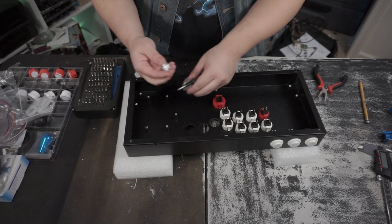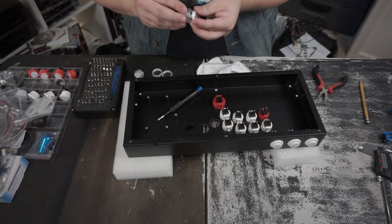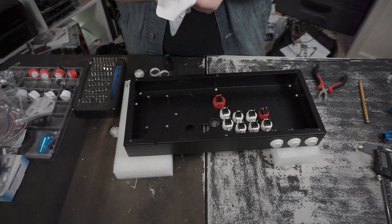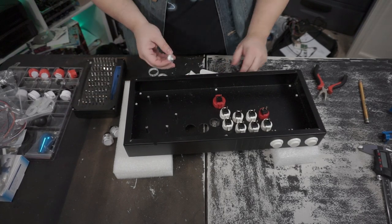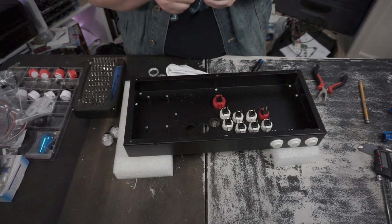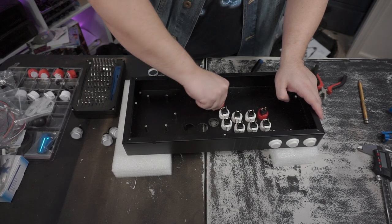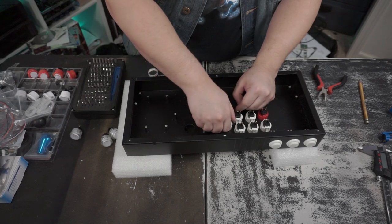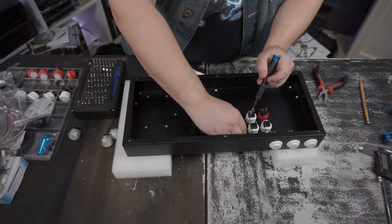For those of you who don't know, there's a little tab on the side. You just pop it open like that. And you know what? We're going to grab a cleaning cloth. Give those just a quick clean and then we'll pop them back in. Alright, so we got those cleaned out, and next we're just going to pop all these face buttons out, and these are going to be a pain in the ass, because they're Sanwas, especially when they're like this. That's why a screwdriver is also handy for pushing in the tabs.